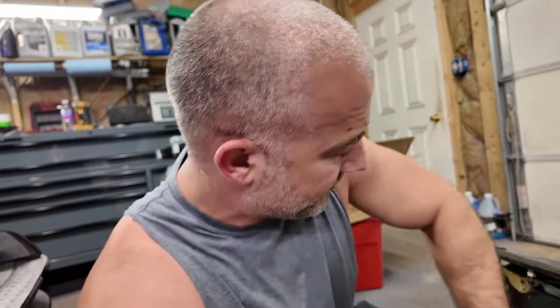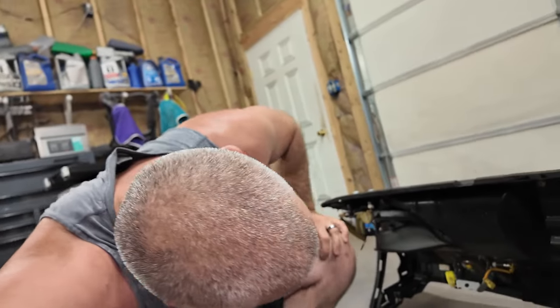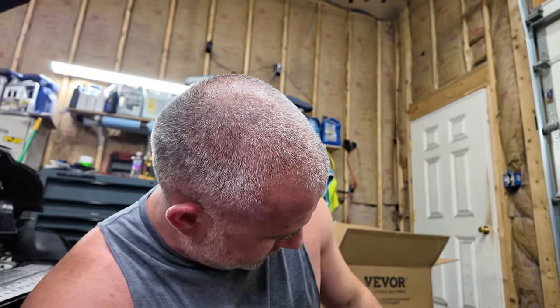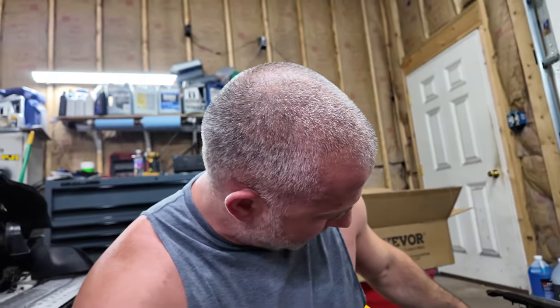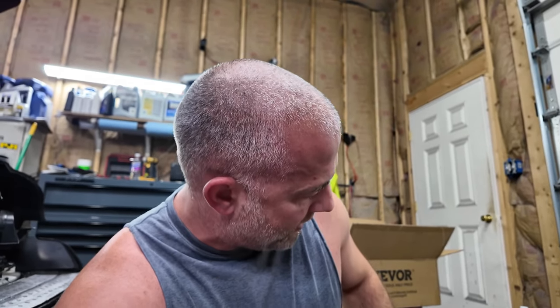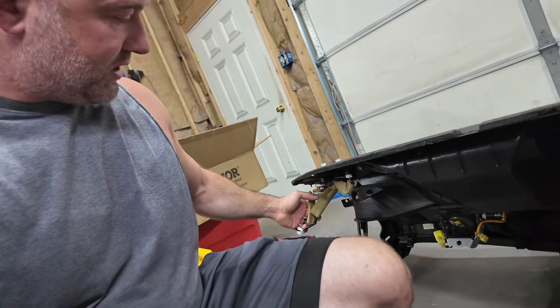This dash here, I'm looking at all of the mounts and stuff. Really doesn't look like it's gonna be too bad. I gotta see what all plugs in. Okay, got speakers, and oh, they just cut that off. There's a harness back here for the speaker. Probably gonna be faster. As you can see, they just cut them off.